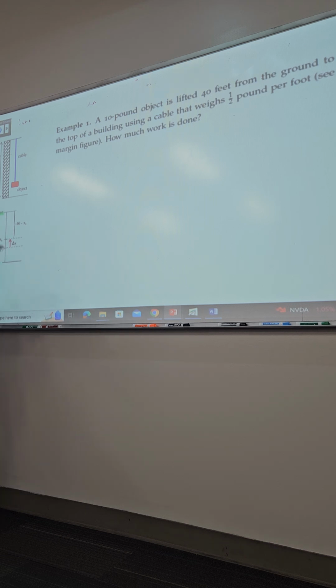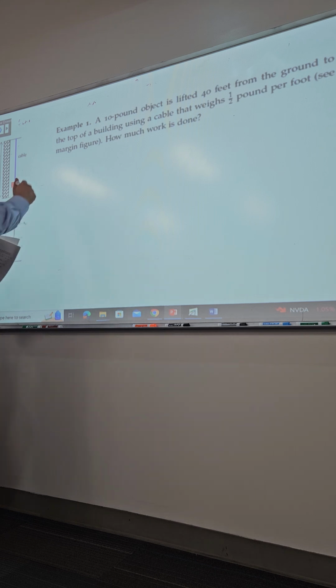So therefore, the weight of the cable depends on the length of the cable, right? But as we pull this cable up, guess what the length's going to be doing? It's going to be shortening, right? So the force of that cable, or the weight of that cable, is going to get smaller and smaller as we pull that cable. Are y'all with me? Okay.